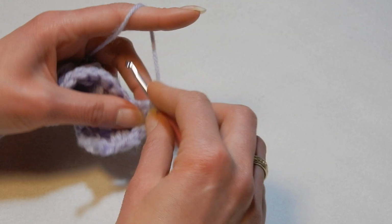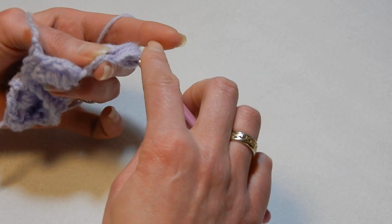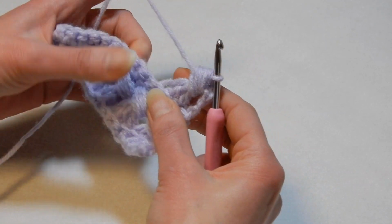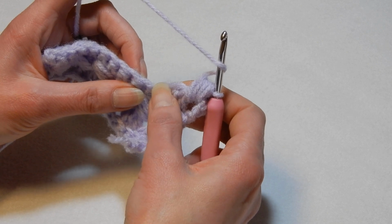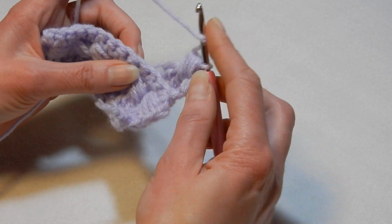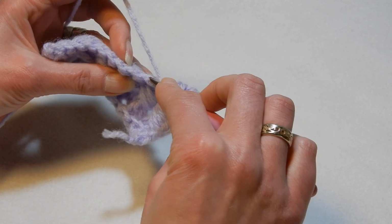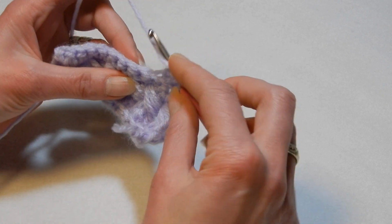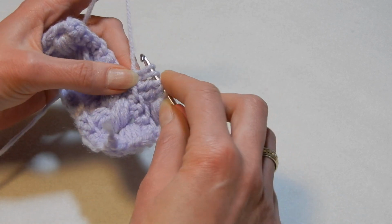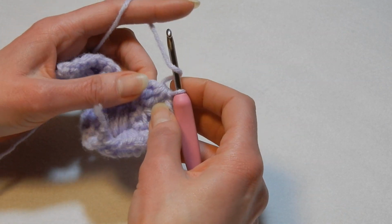Once, twice, 3 and 4th. Pull the yarn through all those loops, yarn over the hook, and we go back into the stitch, the last one that we worked, this one. Go into that, do a double crochet, move into the next, back loop, do a double crochet, next stitch, back loop, double crochet. Pull the yarn through all 4 loops, and now we're gonna do the puff.